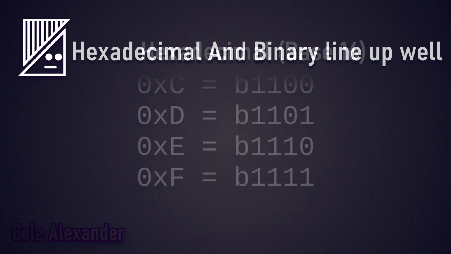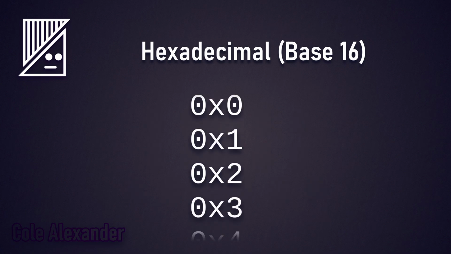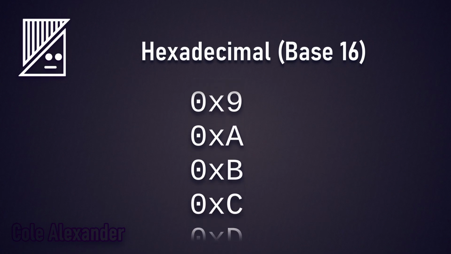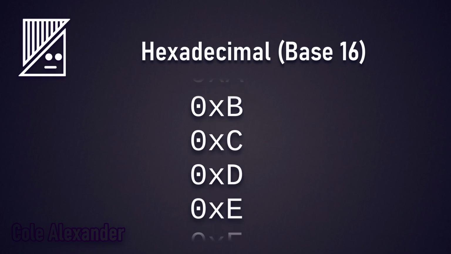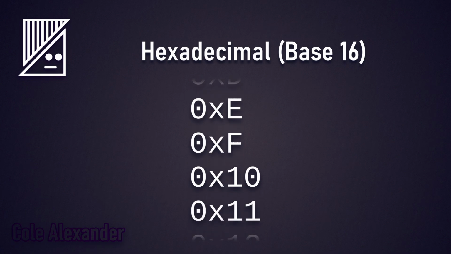Hexadecimal numbers are written with all the usual digit symbols from decimal, plus extra symbols, usually A, B, C, D, E, and F. This is not the only hexadecimal notation, but it is by far the most common. Counting up from 0 starts as usual, 0, 1, 2, 3, 4, 5, 6, 7, 8, 9, but instead of carrying over to make 10, we continue counting. What would normally be equal to 10 is A, 11 is B, 12 is C, 13 is D, 14 is E, 15 is F. And now that we finally run out of digit symbols to use, we carry over to write 10.